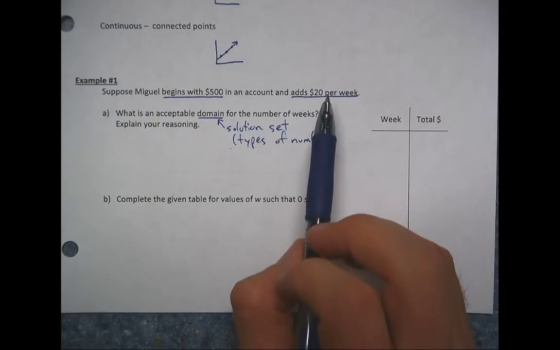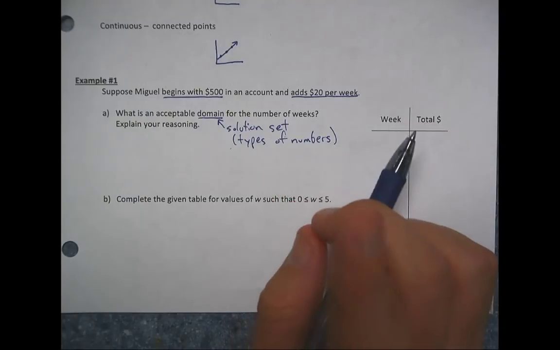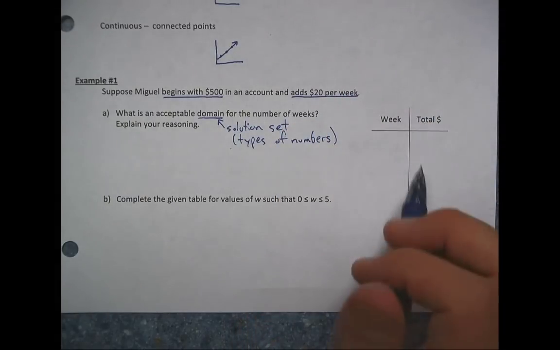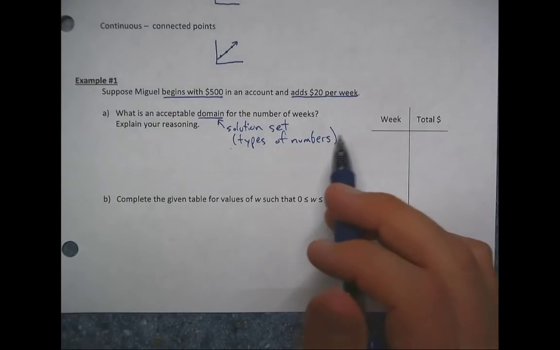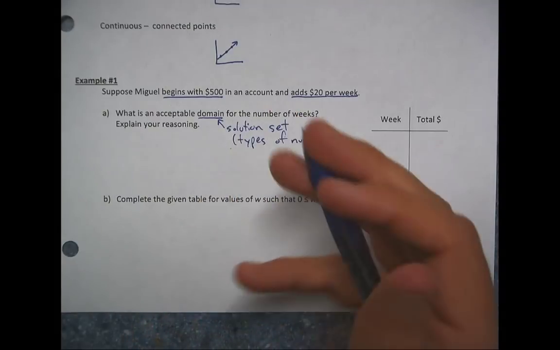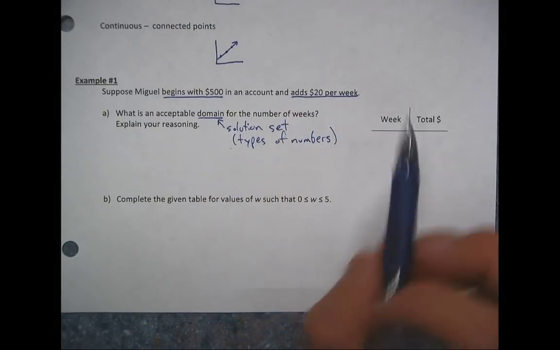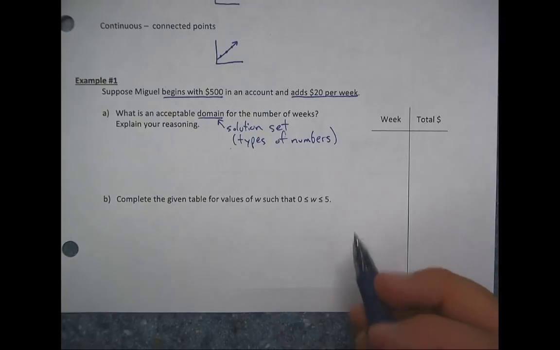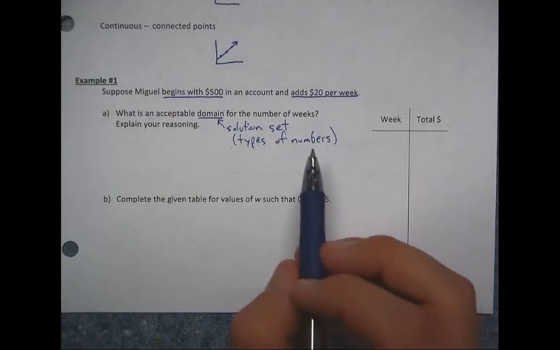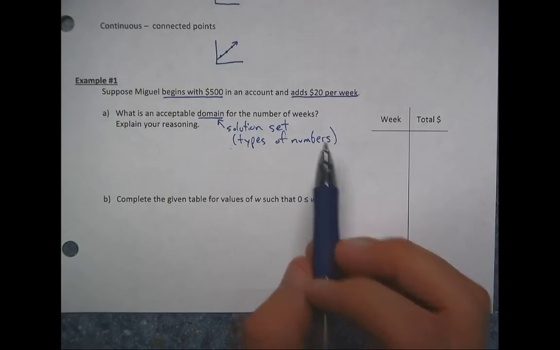So once a week. So it's just literally you have a 1 week and then you have a 2 week and then you have a 3 week. You're not going to have a 3.5 or a 4.5. It's going to stay consistent from that point of the week. So let's say he put $20 in at the beginning of the week. Halfway through that week, he still has the same amount of money in there. So it's not going to change on our graph, right? It's going to stay at that amount of money until the next week comes, and then it jumps up.